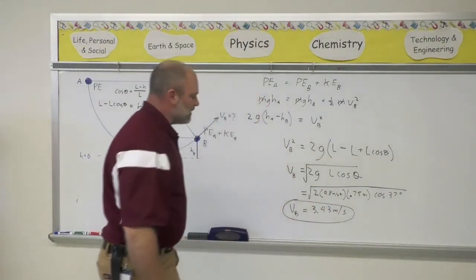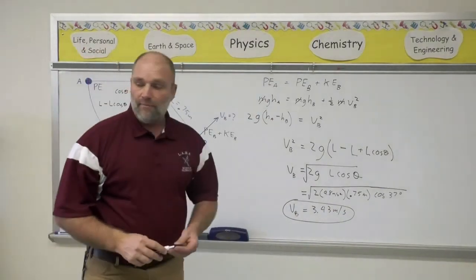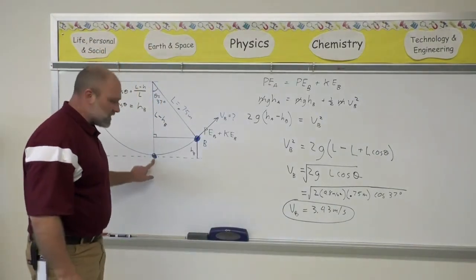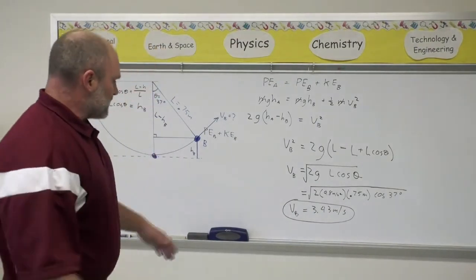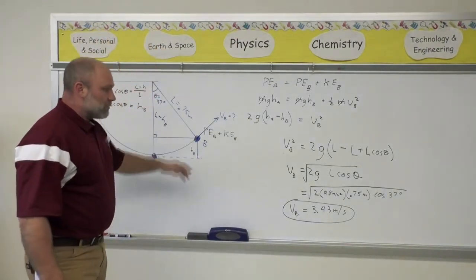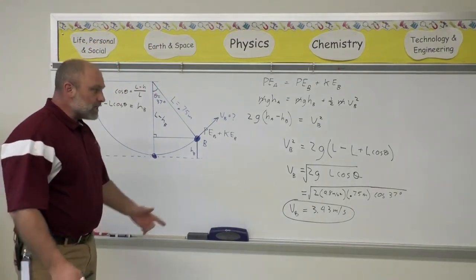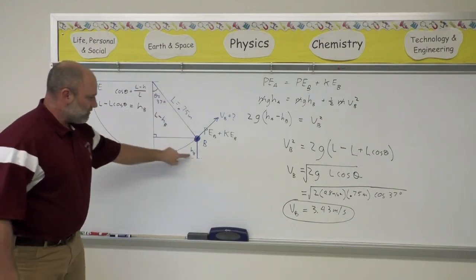And as you see there, we find 3.43 meters per second, which is a little bit slower because we found the velocity over here at C was 3.83. And that makes sense. As it goes back up, it begins to slow down. And there we have it. The key things in this one to remember is how to deal with this triangle to find the height.